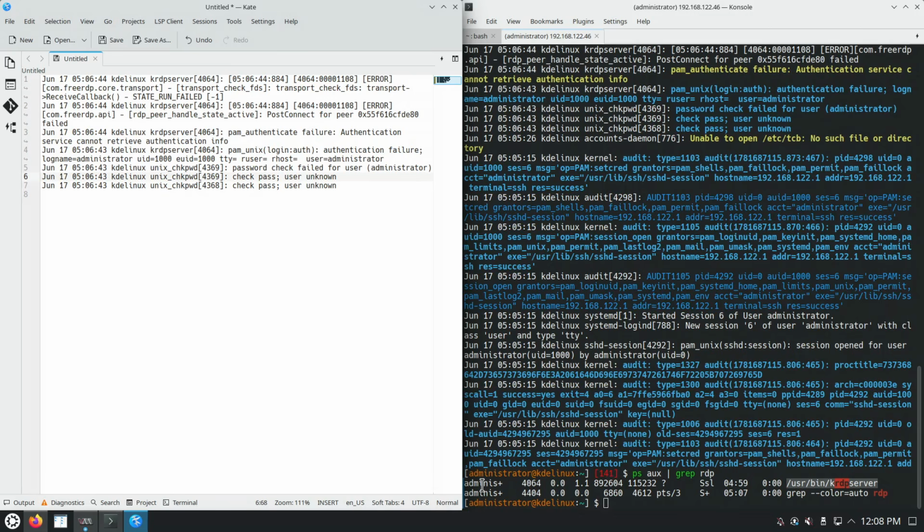And we can also see that this remote desktop protocol server actually runs as the user administrator. So a process running as the user administrator cannot check if the provided password is correct for the current user. I'm not exactly sure why such an error would be.